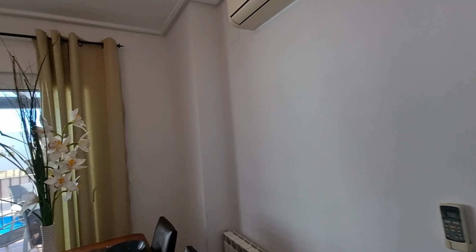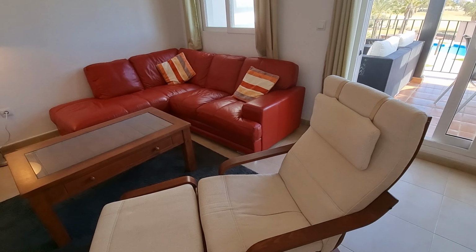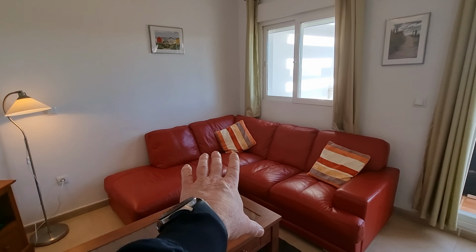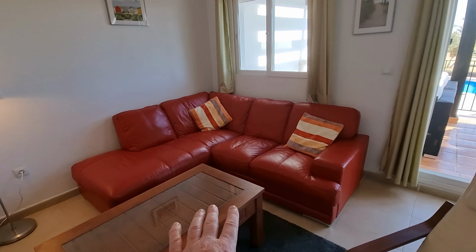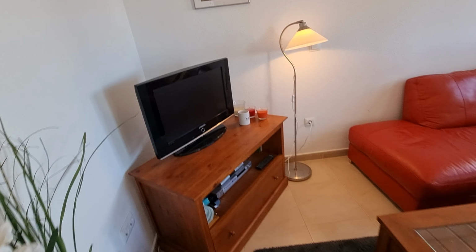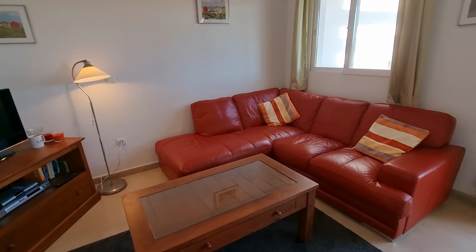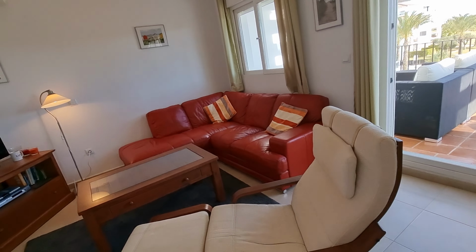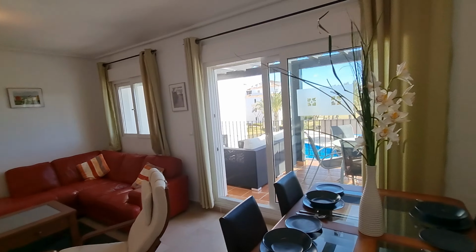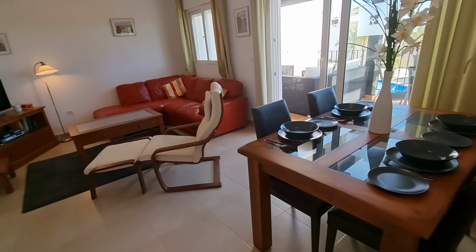Like I say, dining table just there, and they've got this nice single relaxed chill out chair over here, and a corner unit just over here, like a chaise lounge corner unit. And over here the TV is all set up. Again, TV fine, but a little old. You might want to change it at some point. But it all is nicely prepared, nicely arranged. Like the lighting and everything in here. Lovely, really nice.